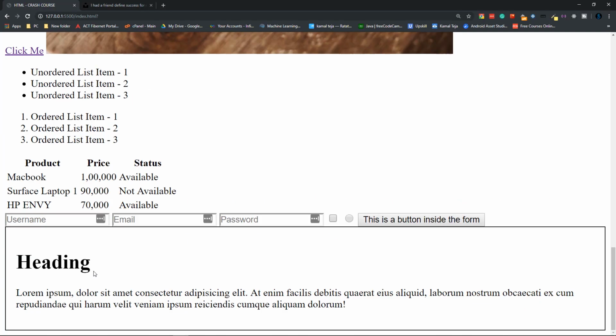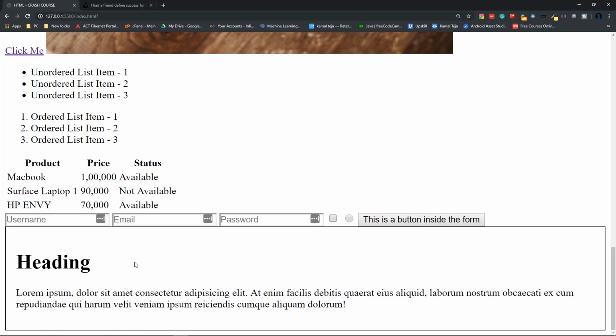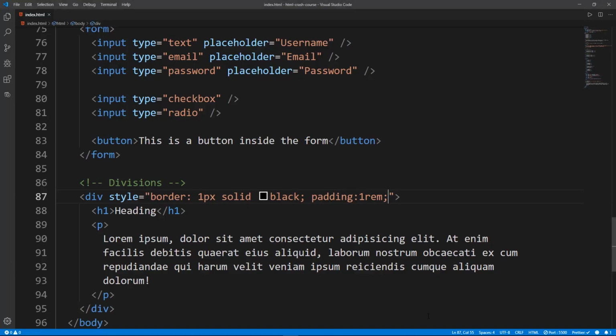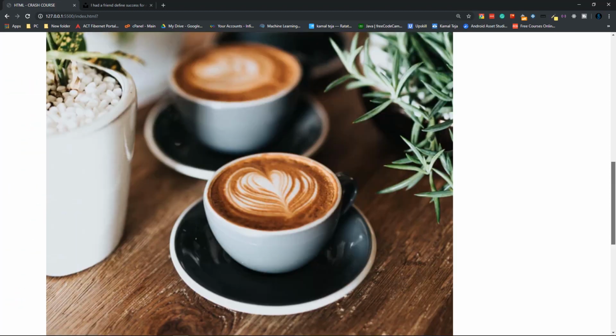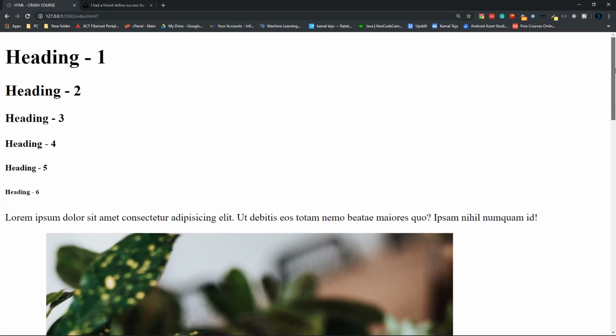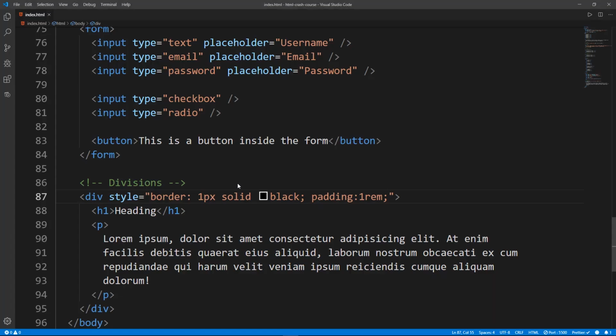As you can see, it has generated a border around the division itself. So this is the whole division, and these are the elements present inside that division. Using this division, you can arrange the elements inside the page. It's mainly used for that, and you can group all the things into a single division. Okay, so that's for divisions.